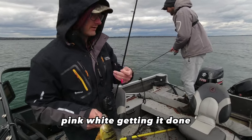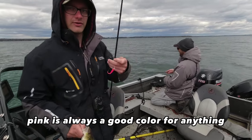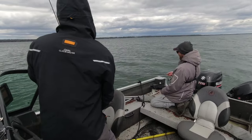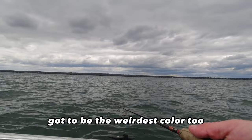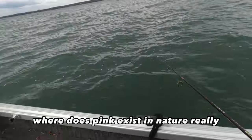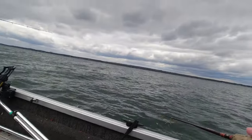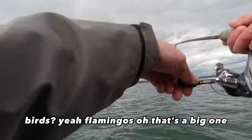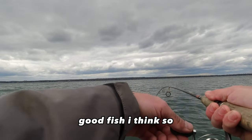Pink white, getting it done. Pink is always a good color for anything. Gotta be the weirdest color too, because what fish is pink, you know? Yeah, makes no sense. Where does pink exist in nature, really? Butterflies? Birds? Yeah. Flamingos? Fish? I think so.